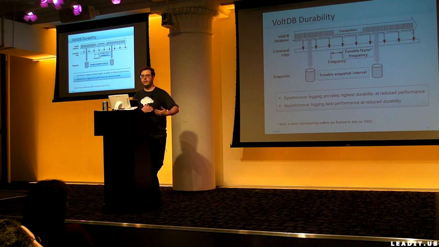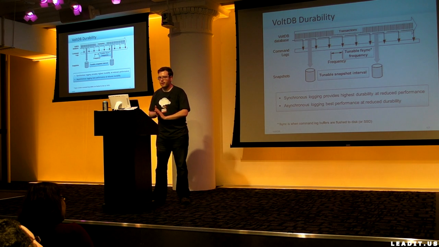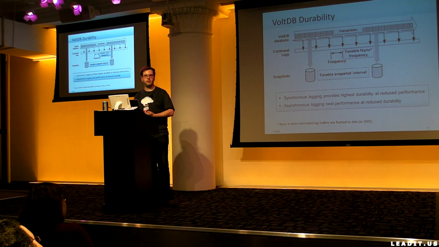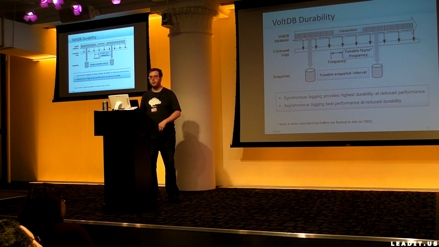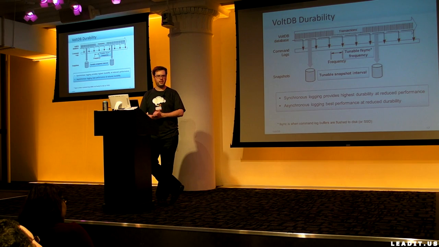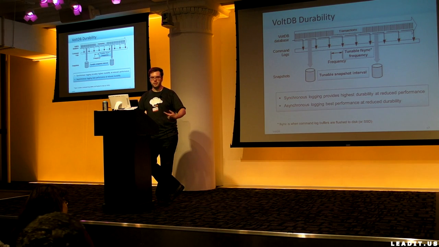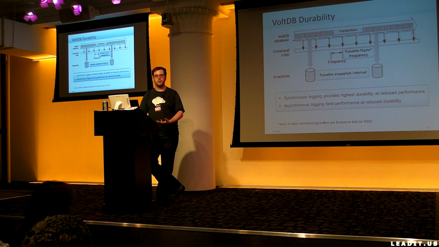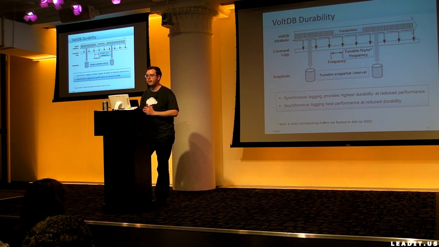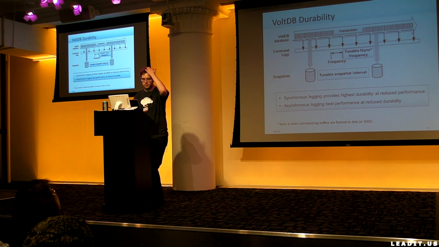So how do we keep durability between snapshots? How do we keep track of those changes? We have a write-ahead log where we write the name of the stored procedure that is going to be executed and the parameters of that stored procedure to disk before we return an answer, assuming that you're using synchronous logging, where we don't return an answer until the data is on disk. So this command log is a very high-level logical log. It's not statement logging because we don't log as the procedure runs. The reason we don't do that is that it's too high overhead. A log is actually the one shared data structure you have to have because you want to emit sequential I/O to the disk subsystem. It's friendly. And so it really helps if you only freeze a transaction after you submit one thing to the log. That way you can log hundreds of thousands of transactions per second on a single node.